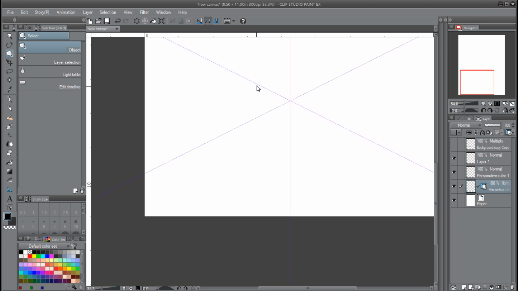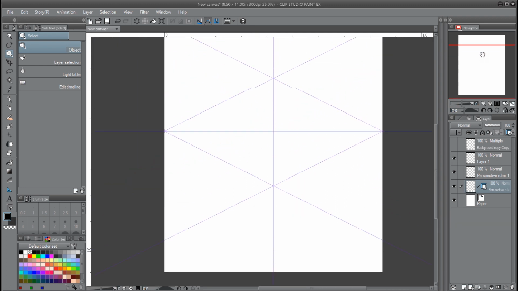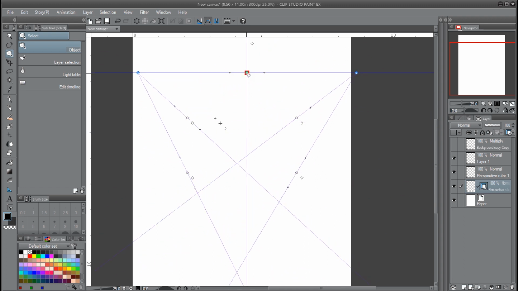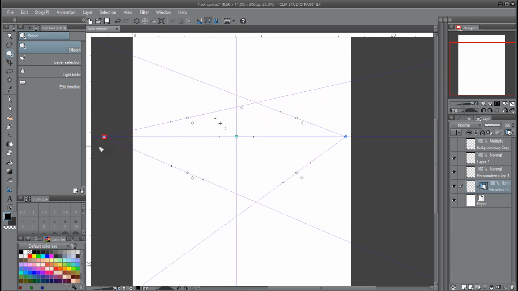So then you're given something like this, which, let me back out. It actually filled the entire page. I wasn't expecting that. So what it gives you is your 2 point perspective, which here's your horizon line, and then here are your two vanishing points, which you put at the very end of the page, which we can edit. So cool. When you click on this, you get all these little handles, so you can move the horizon line, and you can move the vanishing points. And here, if you have this circle, you can use this to move this guide, which doesn't really change where the vanishing point is, but if you're lining it up to something existing on your drawing, that's helpful.